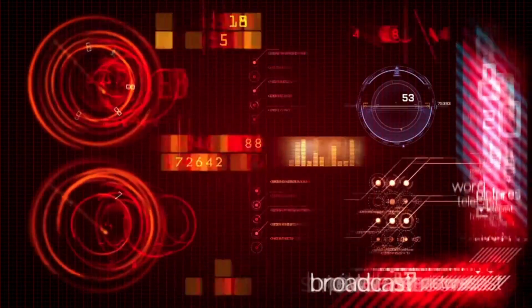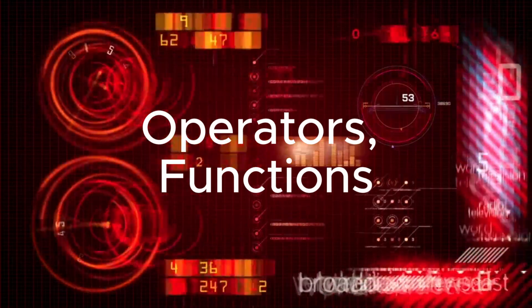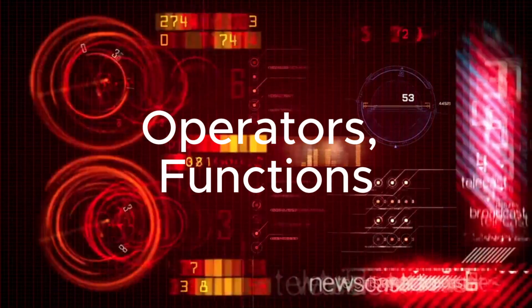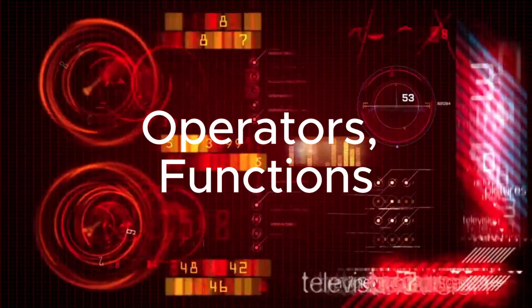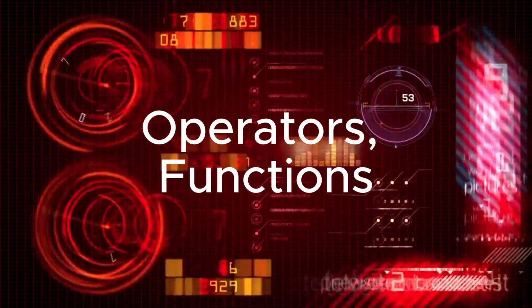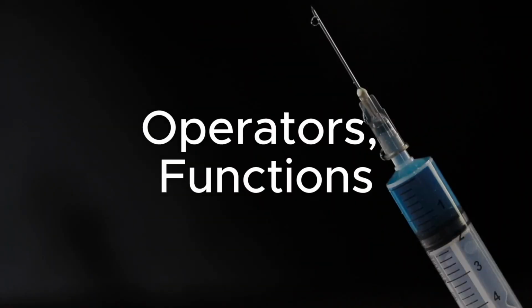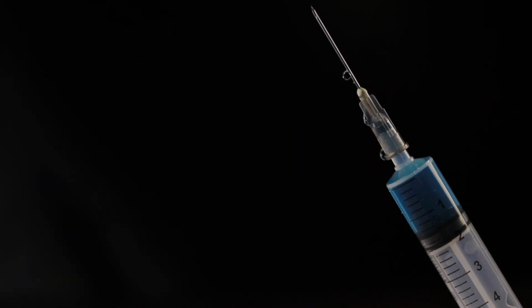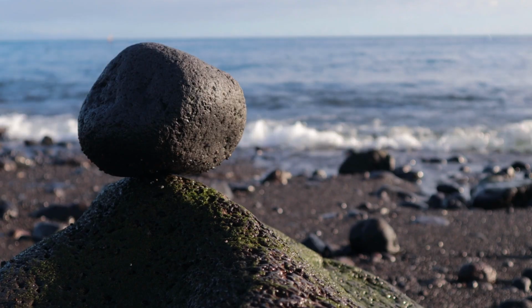And to work with those variables, to do calculations or update values, you use operators and functions. Operators are like the tools you use to work with the stuff in those boxes, right? Adding numbers, checking if one value is bigger than another. What about functions? They sound a bit more complicated. Think of functions like mini programs inside your main program. They perform specific tasks. Let's say you want a drop-down menu to appear when a user clicks a button. You'd write a function for that, and then you can use it again and again whenever you need that drop-down effect. So it's like a time saver for actions you use a lot.